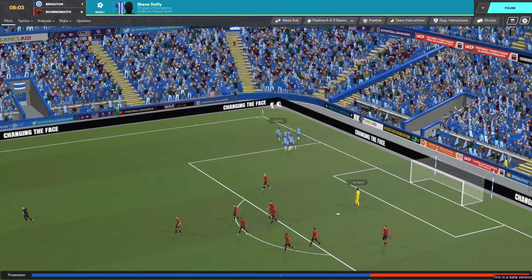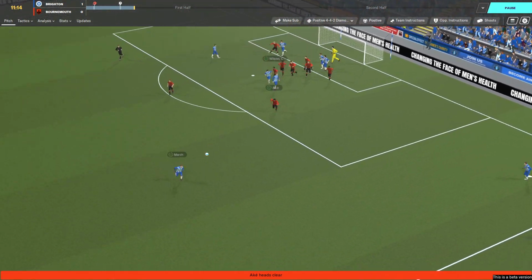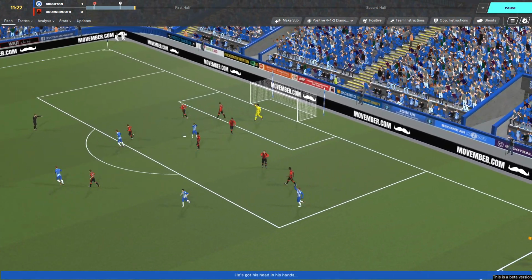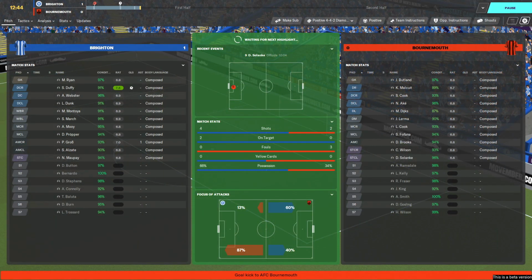Brighton, all over us. Corner again for Pascal Gross to take. It's towards the front post this time. Ake heads clear. Solly March back to Gross on that right-hand side. Crosses in with his left foot. Mapai's there, but his effort is wide of the target. So far, Brighton absolutely battering us, aren't they?